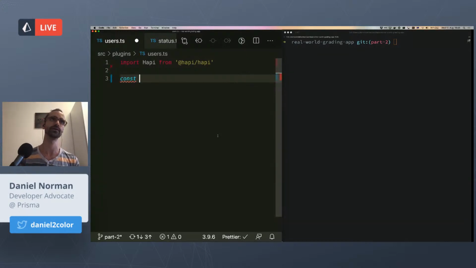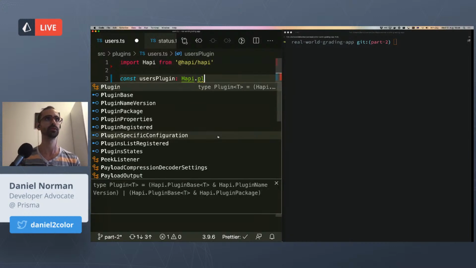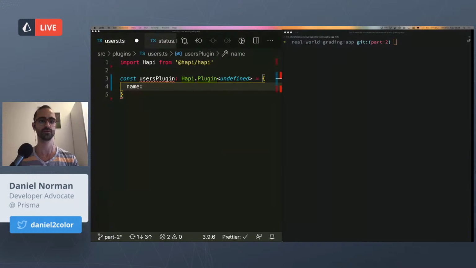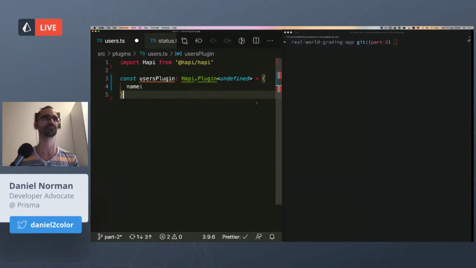And I'm going to define the users plugin, type hapi.plugin undefined. And that's an object. And this object has a name. For the name, I like to prefix it with app, generally for the business logic specific ones, but really any name could be used here.